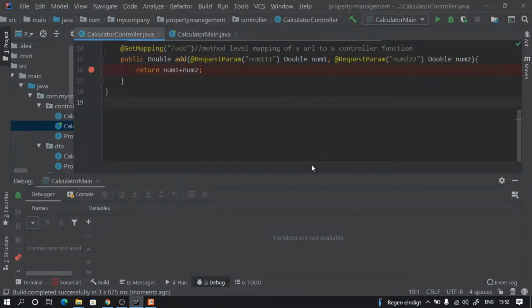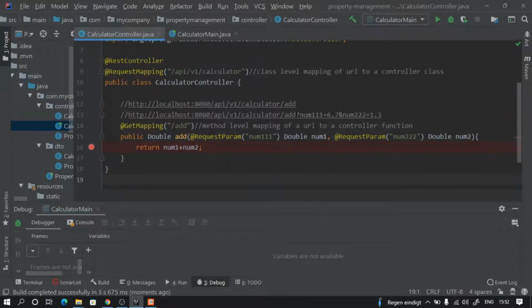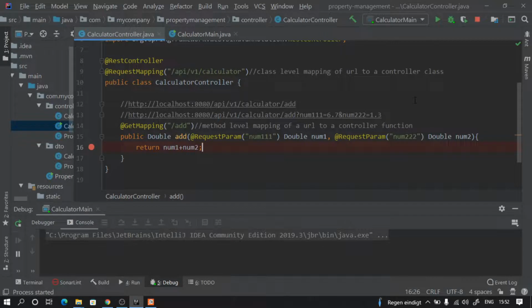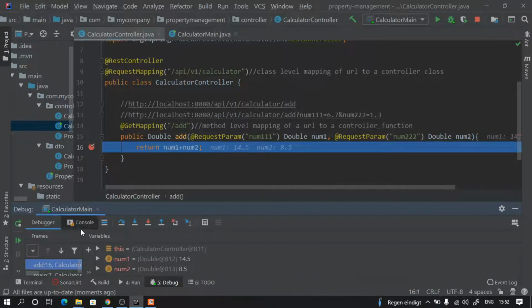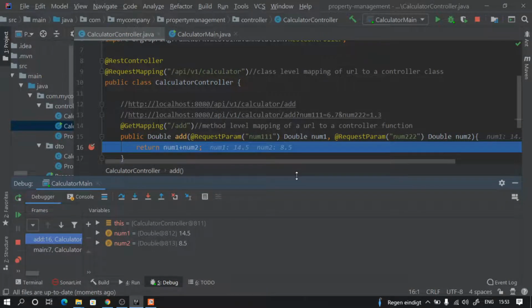So same way, when you want to pass a value in a REST API GET endpoint, this is how we have to do it. RequestParam and RequestParam. If there are more fields, keep on giving a comma and keep on giving the RequestParam field. So if we run this now, if you already see, this value is already coming.